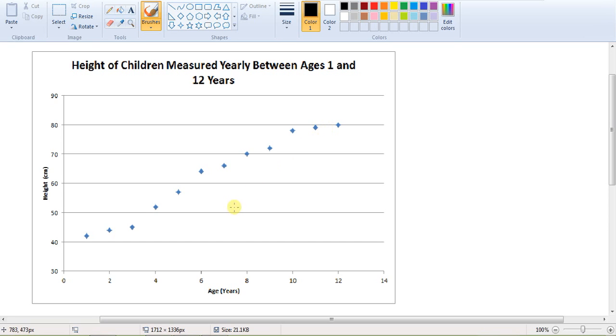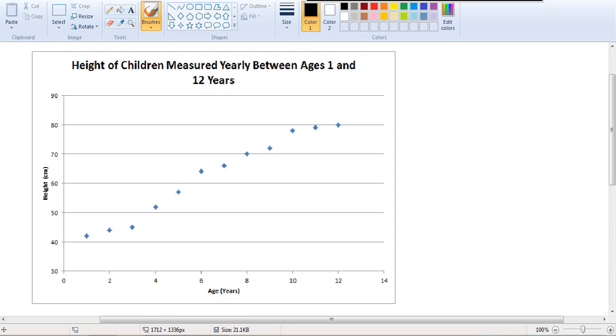And this is useful when you have something like this, when maybe you measure a lot of different children, right? And this is kind of the average of the height that they are at a specific age. And if we want to know generally what's the trend, so if I wanted to predict what a child might be at, say, age 6, instead of looking at this point, I would look at my trend line and say, okay, well, that's probably about where most of the children are falling, and this is kind of how fast they're growing.